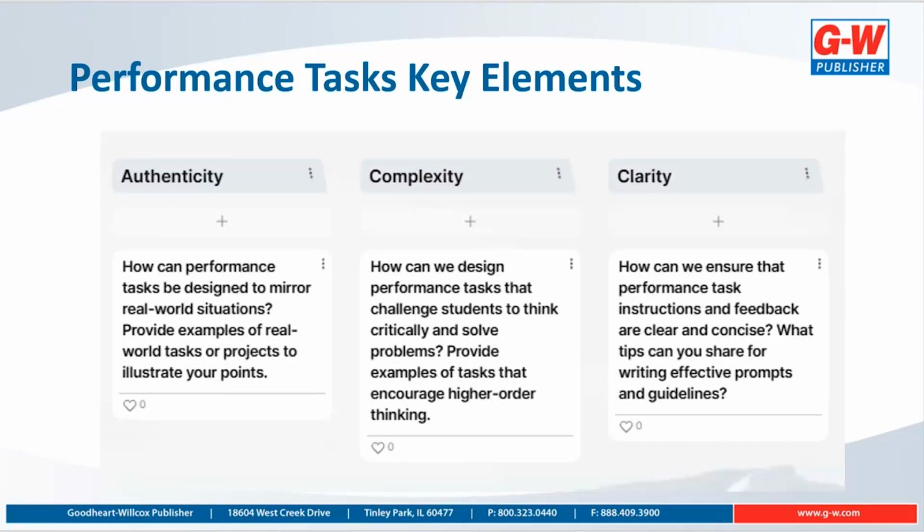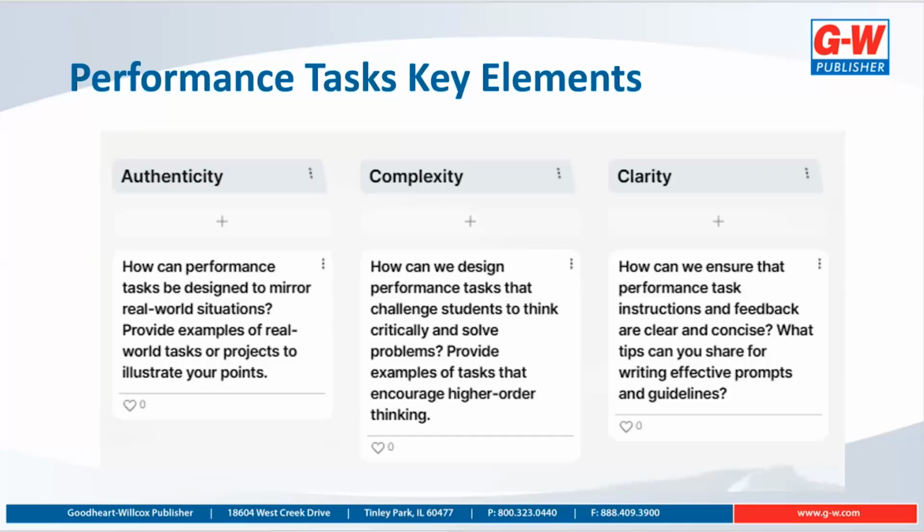I'm going to share a QR code in just a moment. It's going to lead you to Padlet, which is an ed tech tool. We're using the free version today. What you see on the screen is what the Padlet will look like. It has 3 columns for the design elements of performance task: authenticity, complexity, and clarity. And there is a question or a prompt, as you can see, under each of those columns.